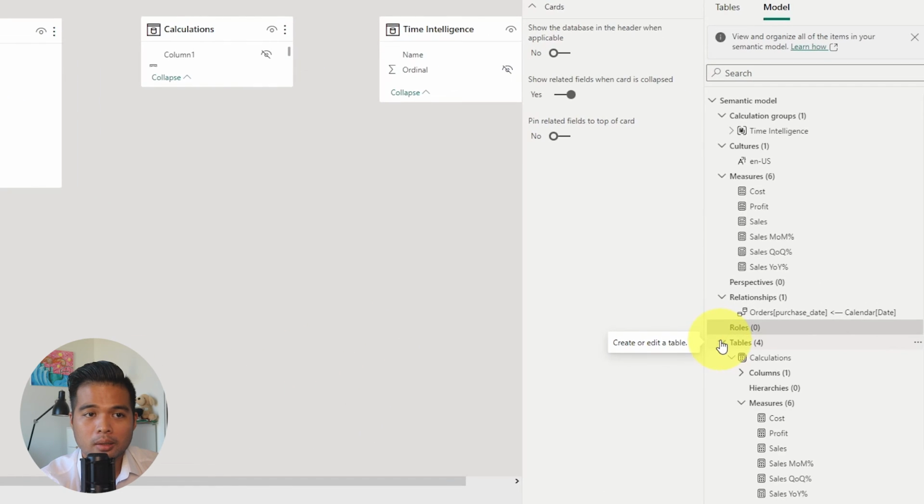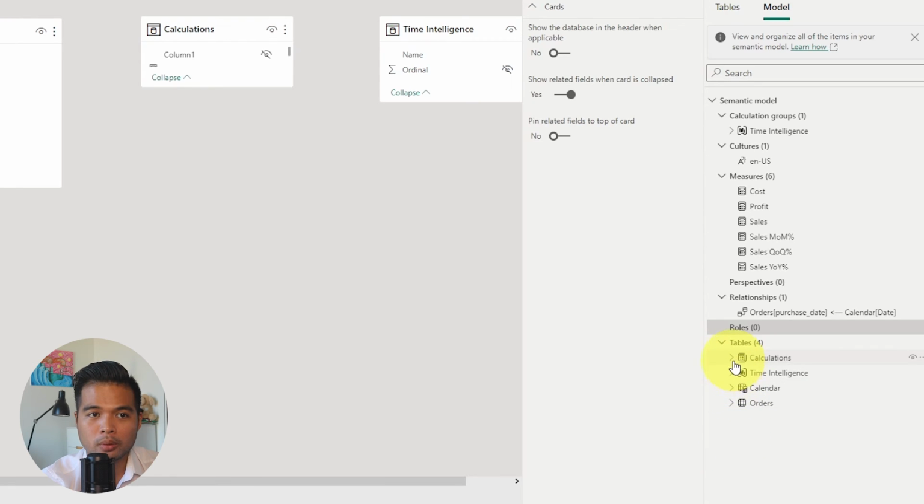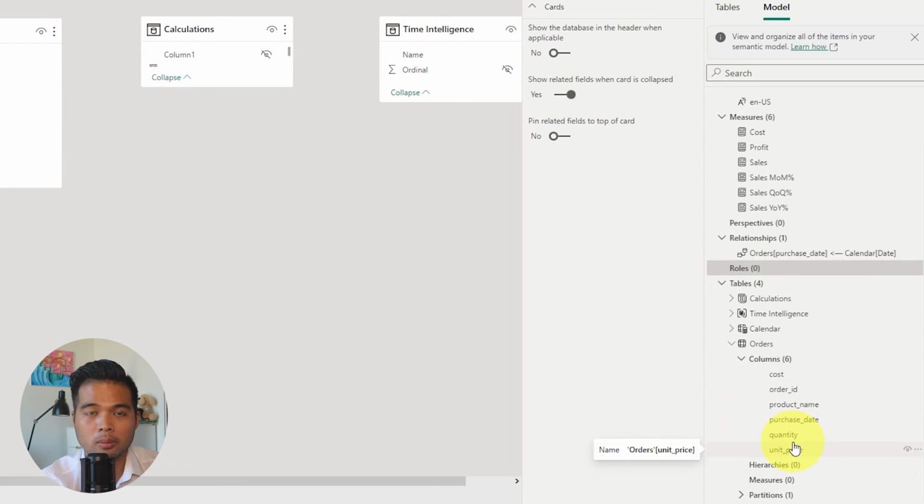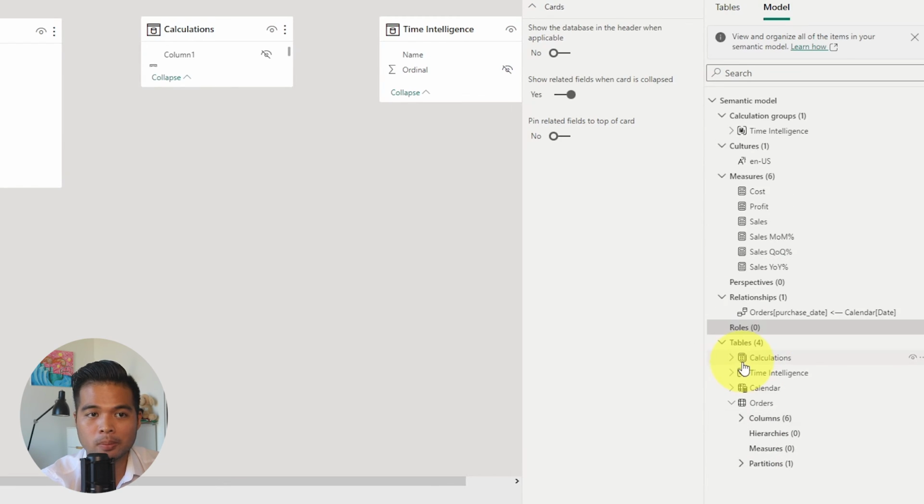Lastly, here are tables, which are essentially the tables like you would expect, the tables that you have in your model. Now, I have a bunch here and they have different icons, as you noticed. If I just expand on one of them, like orders, for example, it gives you a bunch more options than just the columns. So you have the columns here as you would normally expect, all of the different columns or fields that you have in those tables. You have hierarchies. So if you've created any hierarchies like date hierarchies or maybe organizational hierarchies, they will show up here. You'll have all the measures that are stored in this table.